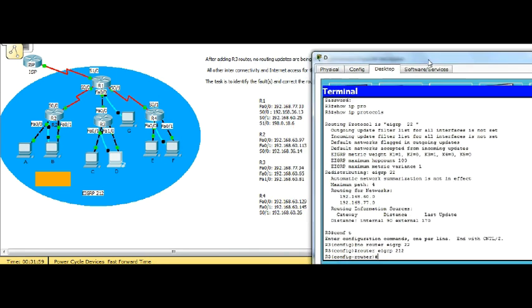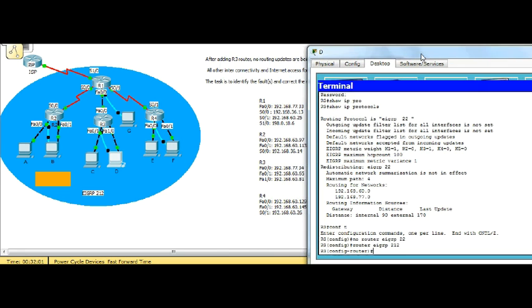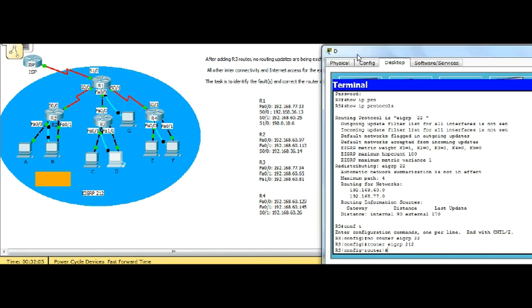The directly connected networks for R3: one interface IP is 192.168.77.34, and another interface IP is 192.168.60.81.